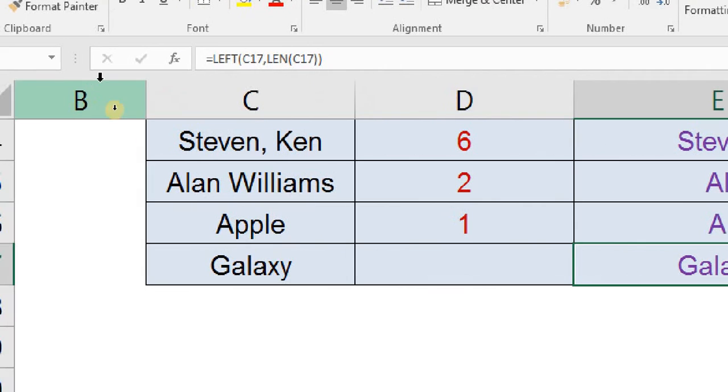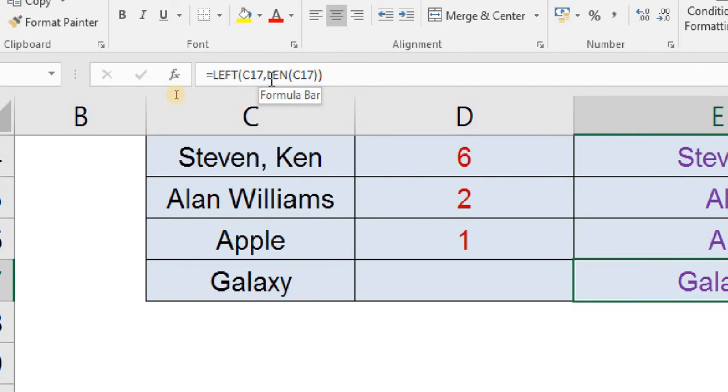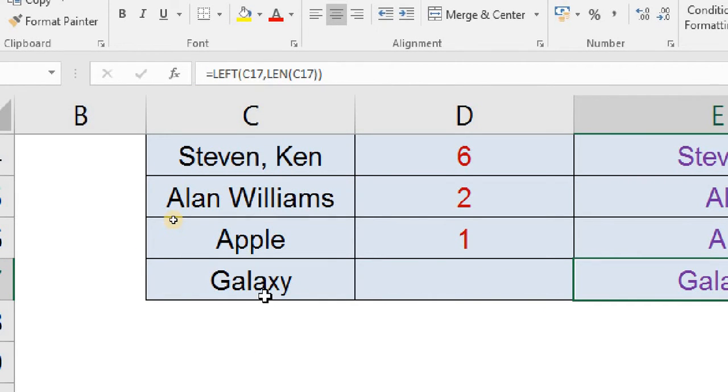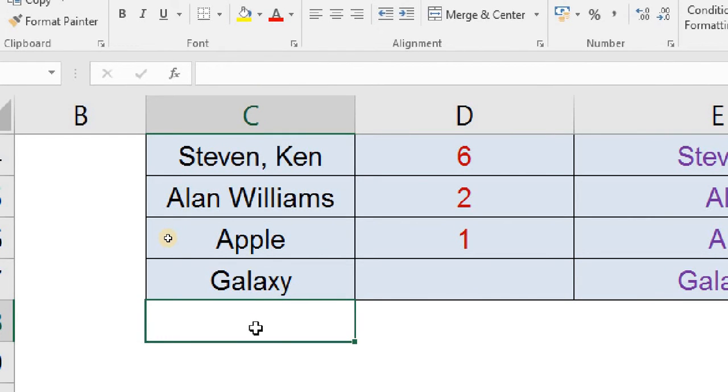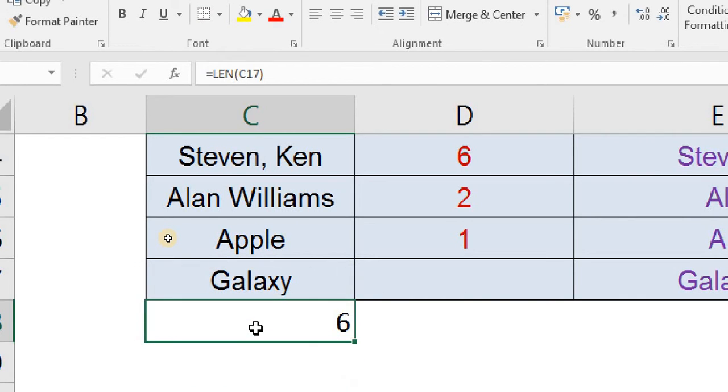What it did, I have given C17, this galaxy text, and I need the number of characters which will be calculated by the LEN function. Let's see what LEN calculates. If I give the LEN function here, it is giving me 6.